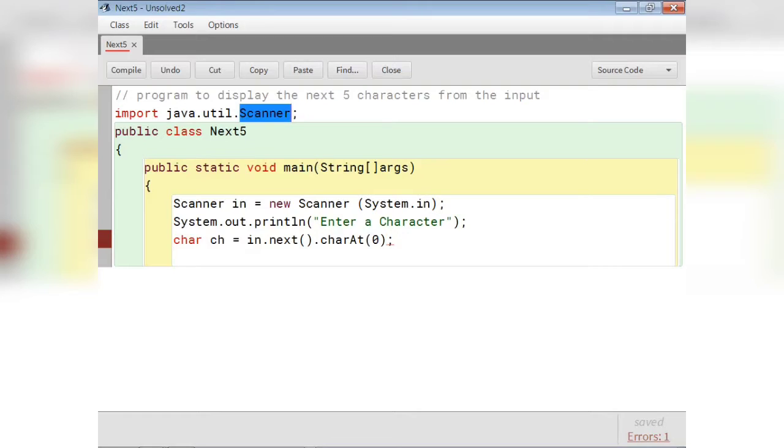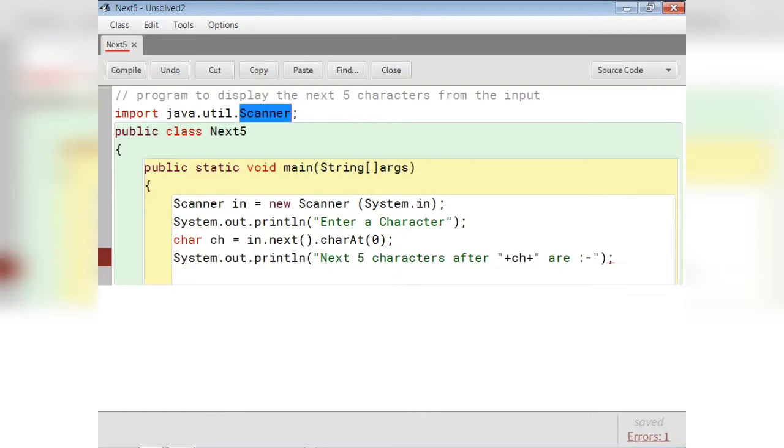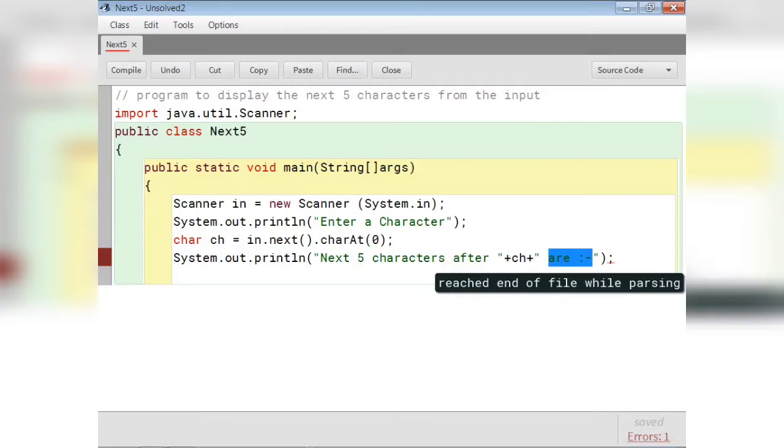Now that we have imported the package, our input is over. Since we have the input, we will find the next 5 characters. First, a message is shown to the user that the next 5 characters after the input will be displayed, and then in the next line we will show the characters after the input.